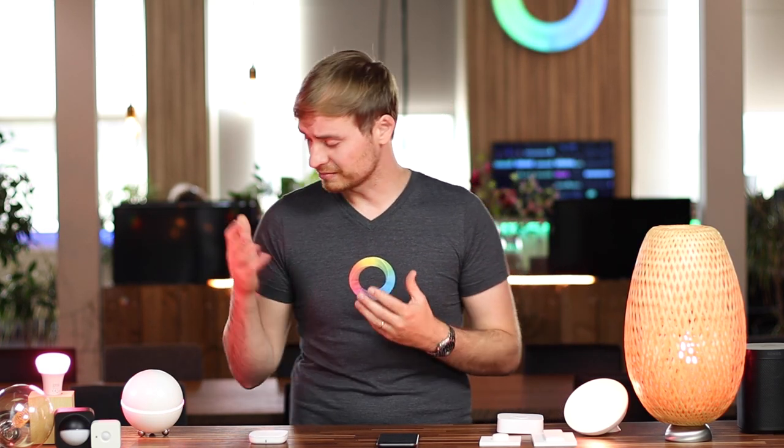That's really where the synergy between the two comes into play. Combining them gives you a lot more power — a lot more flexibility and detail when it comes to automations than you get with Philips Hue alone. So if you want more control and flexibility, then it's a great addition.